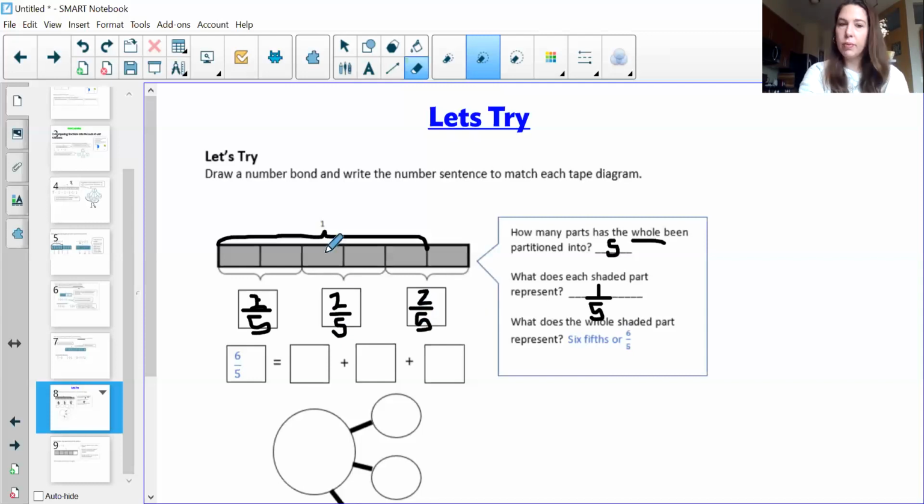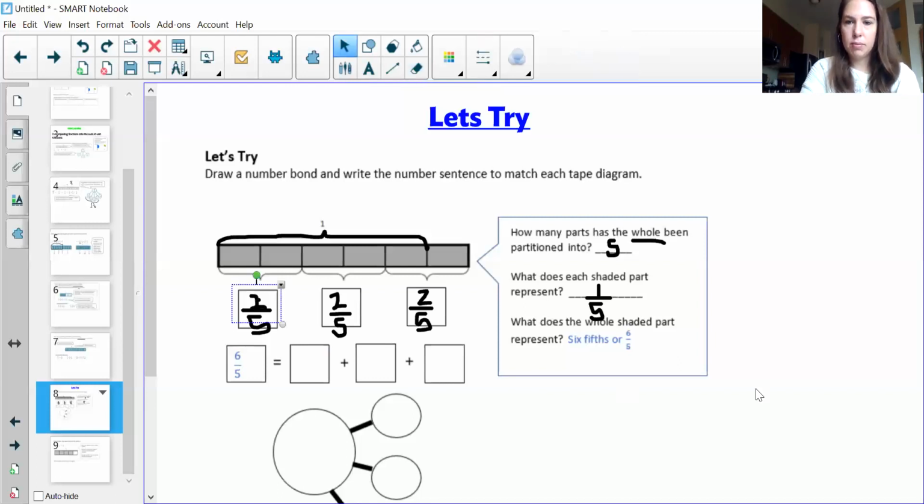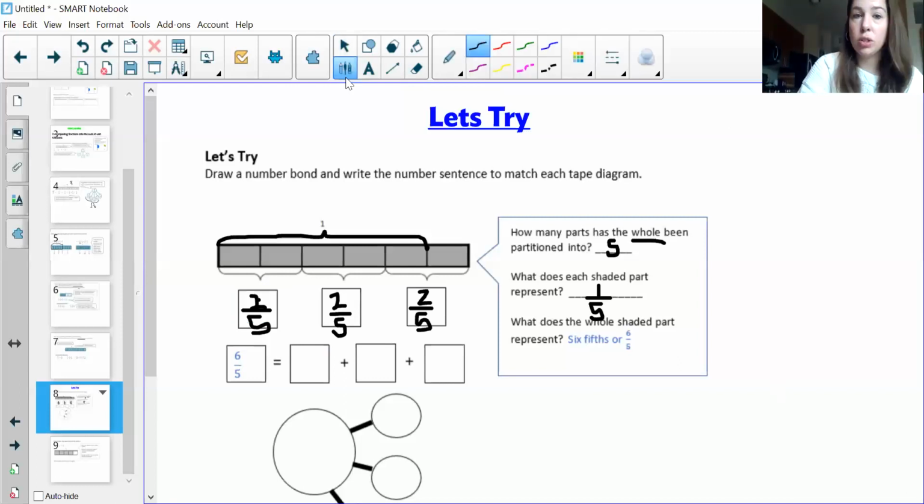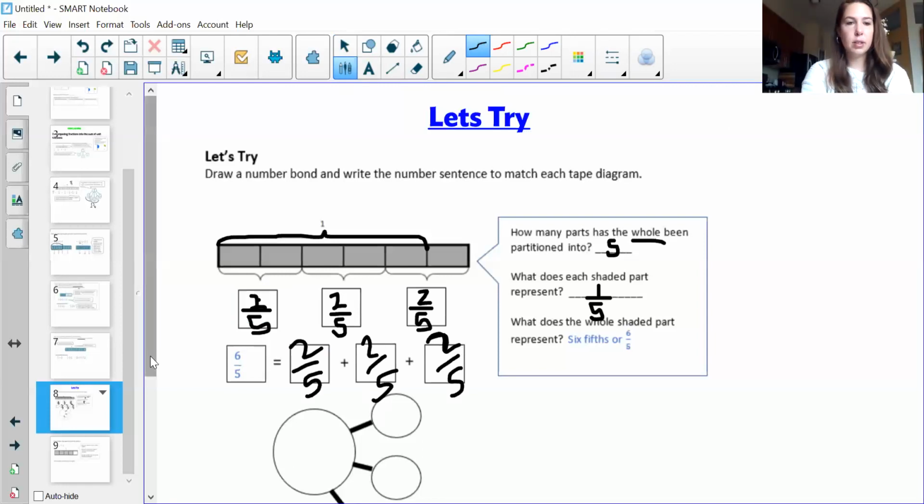Okay. Now, 2/5 plus 2/5 plus 2/5 is 6/5. So we're writing that out as an addition sentence. All you're doing is rewriting 2/5 in each one of these. I'm going to do that a little more quickly this time, so it might be a little messy. But you're also labeling that in yours as I do this. So that's 2/5, 2/5, and 2/5.